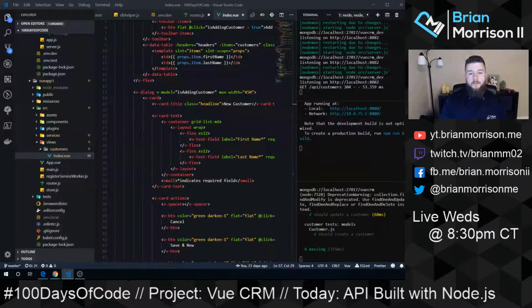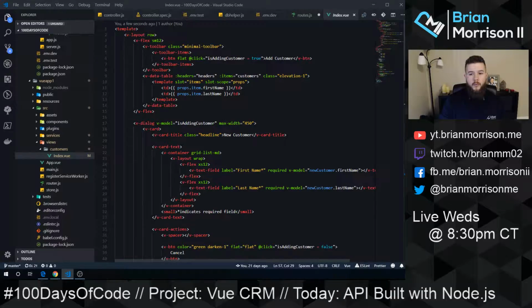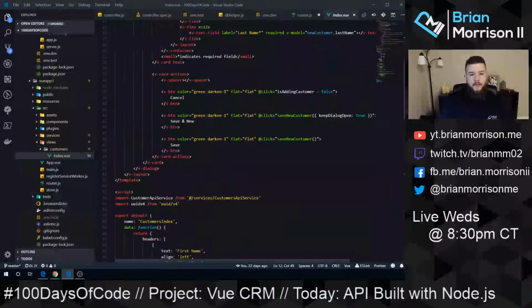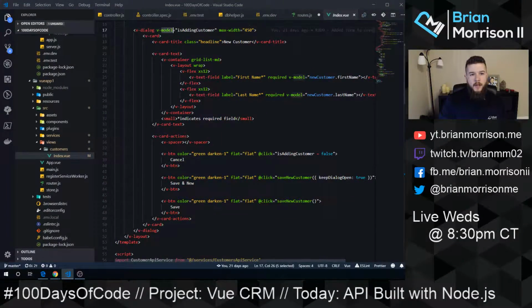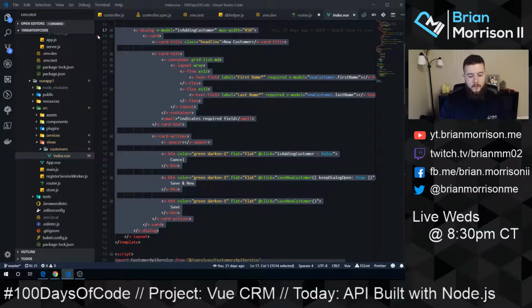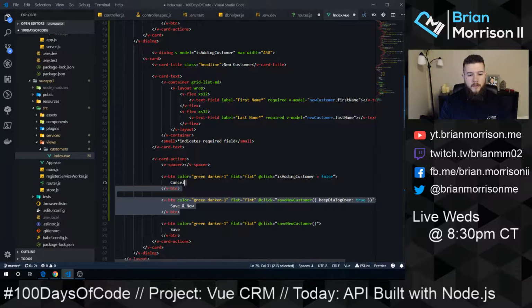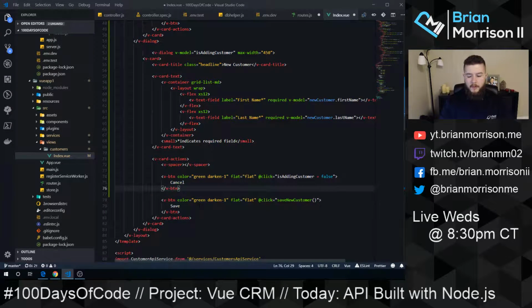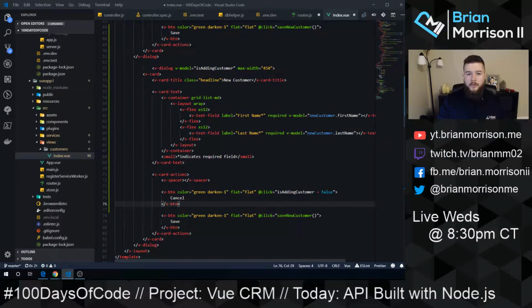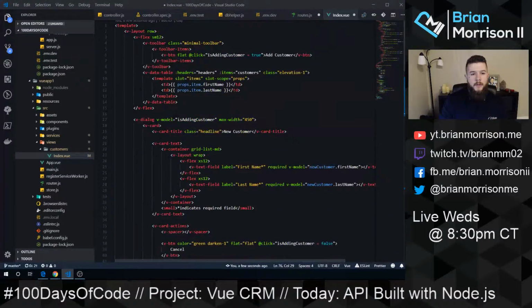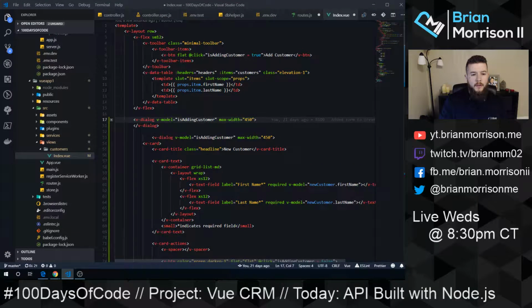So let's close that for now. And I'm going to get rid of the terminals, so we've got a little more room to work here. Here's my VDialog for adding a customer. Let's go ahead and make a copy of this and paste it in. We can clear out a lot of these things. We're going to get rid of save and new; we don't need that anymore. The required fields are fine. I'm going to collapse this so I don't get confused on which one I'm working on. Another thing you can do is fix our spacing here.